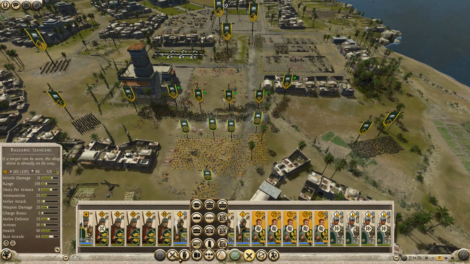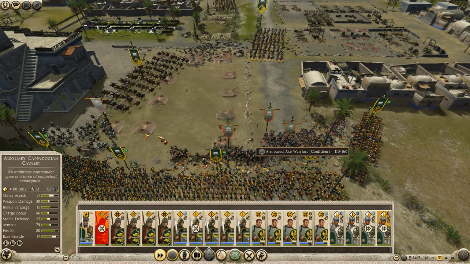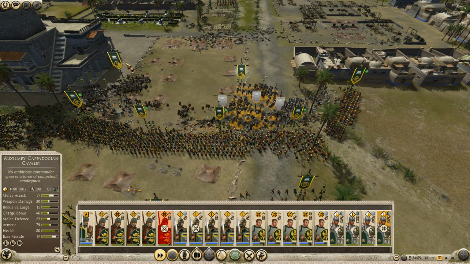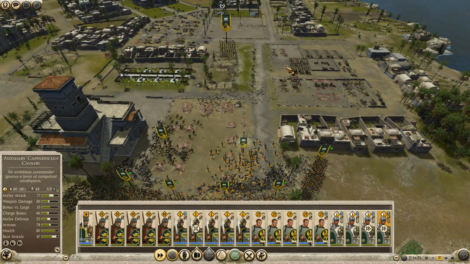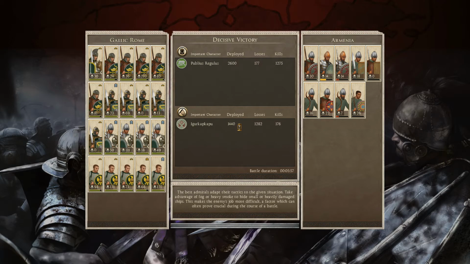Alright, you can ram them. Halt. You can stop doing what you're doing, basically. Auxiliary Cappadocian cavalry. At the ready. Auxiliary cavalry. Good old hammer and anvil. Yeah. A hammer and anvil. Genius. Genius maneuvers.